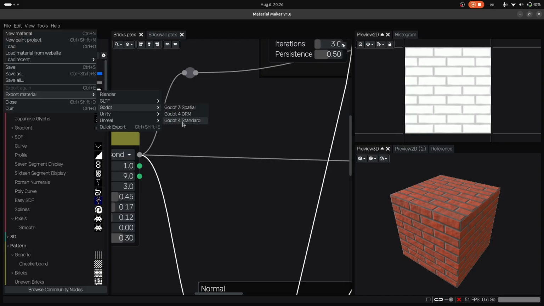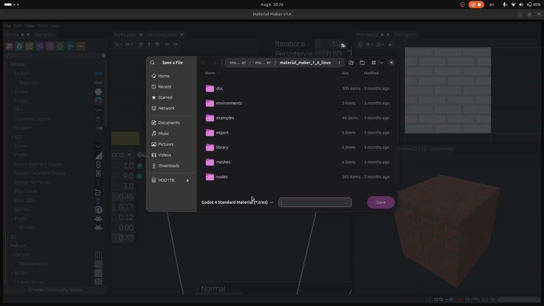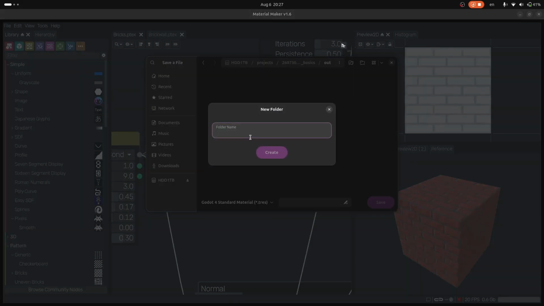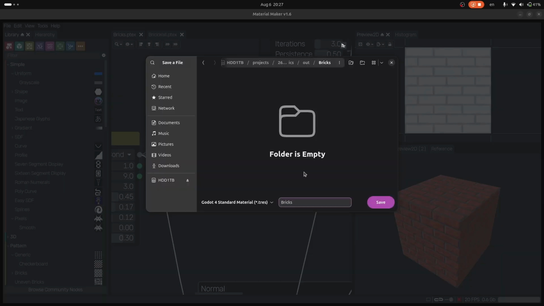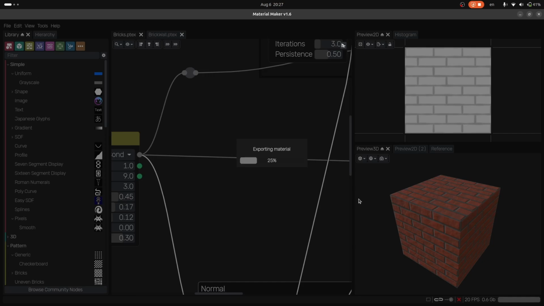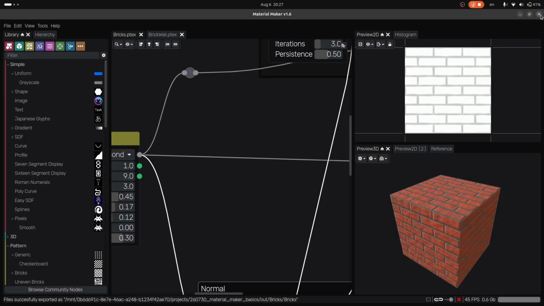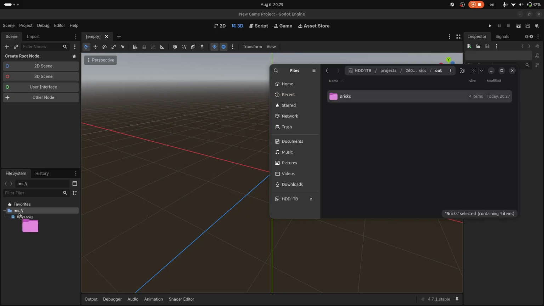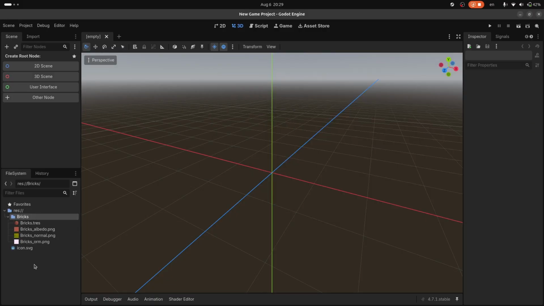I'm going to use Godot standard to just show you how it looks. I normally make a folder for it, like bricks. Name the material whatever you want. I'm going to use bricks again. And let's see how it looks in Godot. Let me import the bricks here. And the amazing thing which I love about Material Maker is it's all set up.